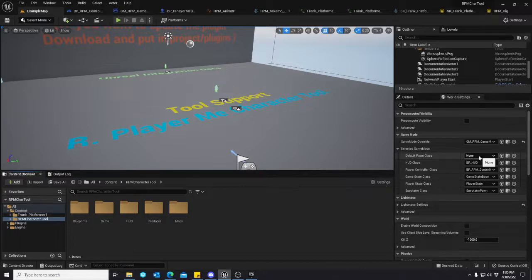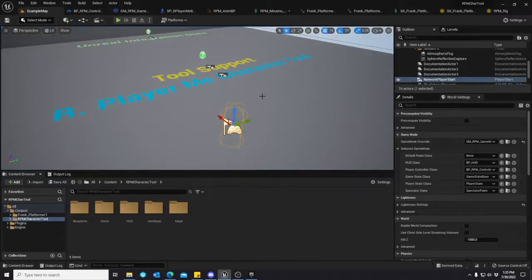Some people have become familiar with the workflow of grabbing a character, dragging it into the scene, and setting auto possess to 0. All that does is say, hey, there's already a character in the scene that I've found and looked for, so I'm going to possess that character instead. That's all that really does. And then the player start is behind the scenes. The game mode base goes, is there a player start? Because if there is, that's the location I want to spawn the character that is the default pawn class. So that's how all of this works.